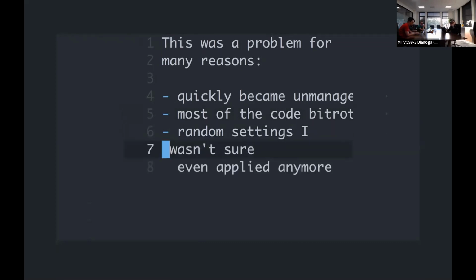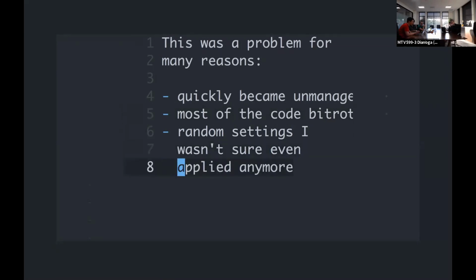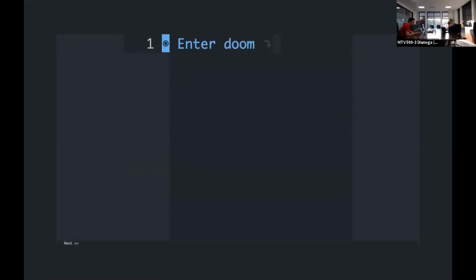Like the GC cons thing, I wasn't even sure why I applied it. Sometimes I would have a note, sometimes it would just be, I have no idea what these 5 variables do, but in conjunction together, they seem to fix some problem I was having. At some point last year or the year before, I had enough of that. And so I found this configuration called Doom.